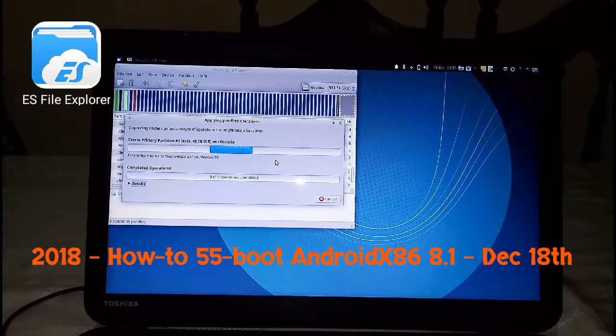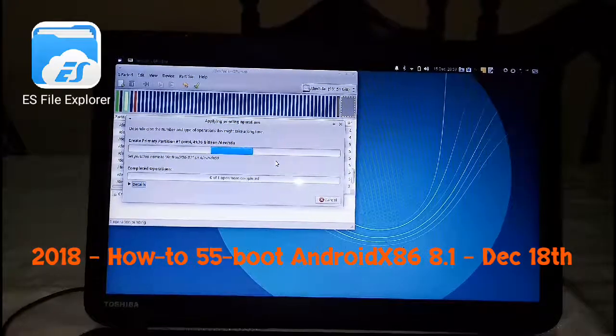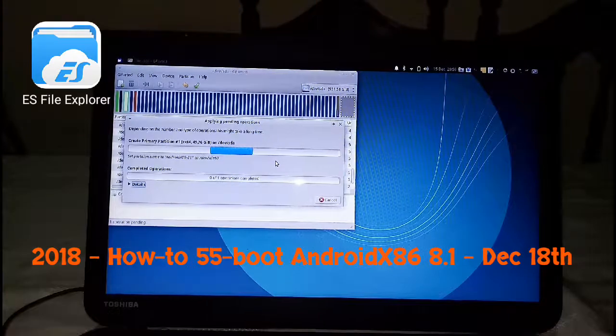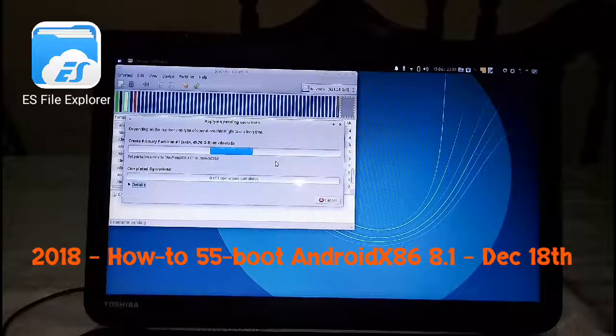So let's just see something here. I have lots of partitions. It takes some time to have everything done here.